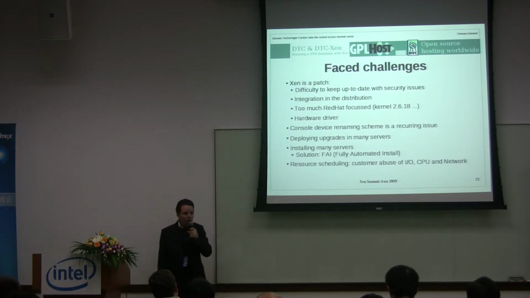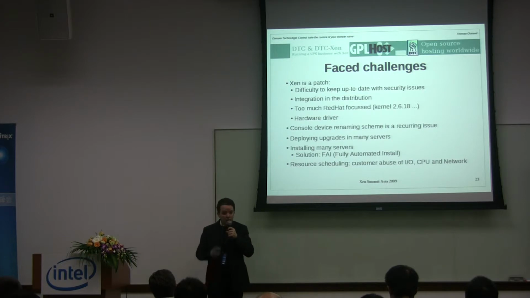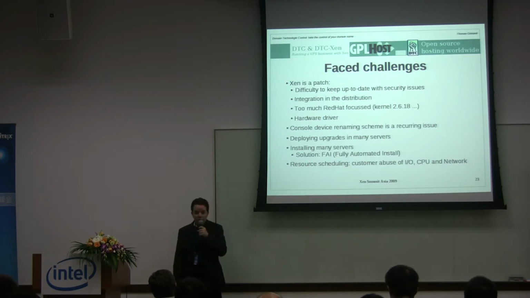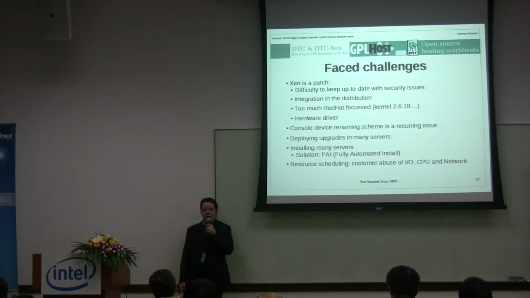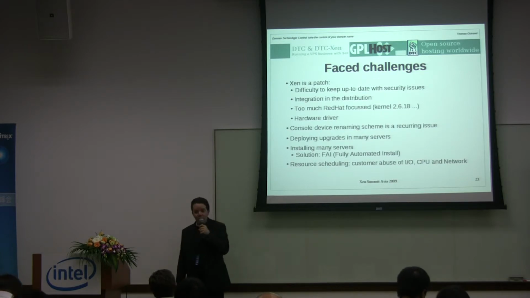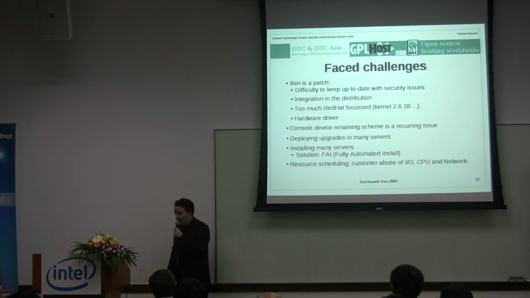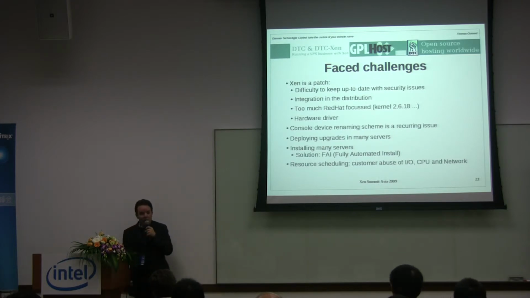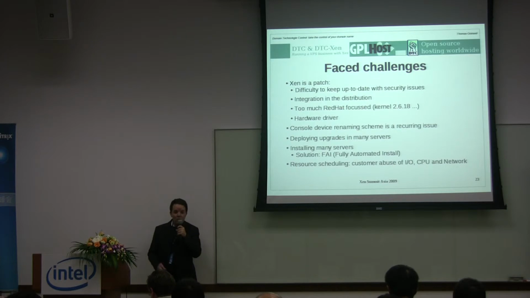Resource scaling. CPU is really well scheduled. We have no issues with that. But when there's one customer sending thousands and thousands of UDP packets, then the server goes down. And then I have to use the KVM of my server. I'm not talking about the virtualization software here. I'm talking about keyboard, video, and mouse that I can get on my server. Because Dom0 is not responding anymore. So that's the only way I can cut a VPS that is abusing the network that much. So I definitely would need to be able to set limits here.